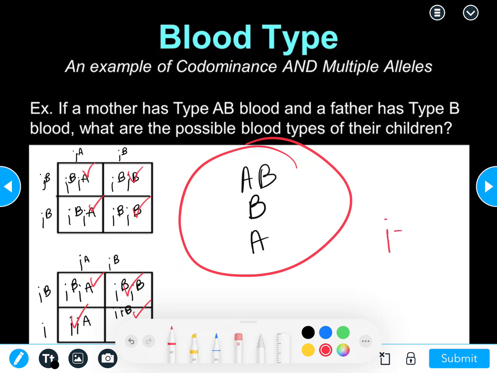Remember that I equals blood. And it actually equals blood with no antigen. Now, if we wanted to be more detailed, we could say that we actually have 2 types of this because we have the heterozygous and the homozygous types. Okay, so there's lots of different alleles for blood. Lots of different situations and scenarios. And these can be kind of tricky, so just take your time with them.